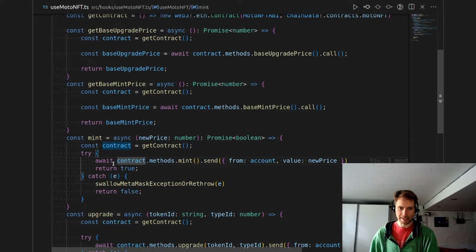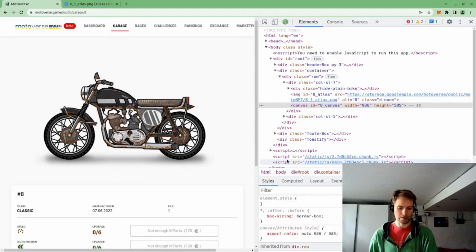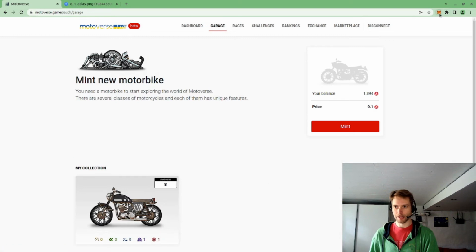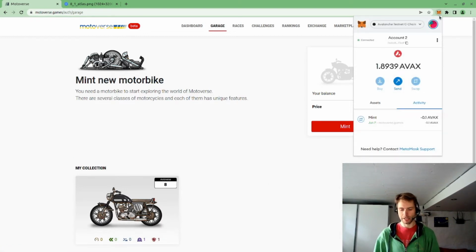And when I send a transaction to the blockchain, what's actually going to happen is that my browser here has this kind of plugin, which is a Metamask plugin. And this Metamask plugin stores my private key to this account, so it knows how to sign a transaction and submit it to a blockchain.